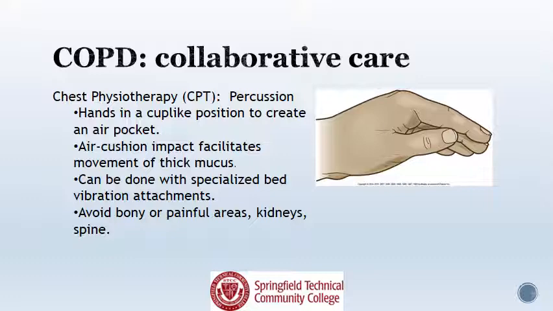Oh, this is a beautiful picture of what your hand looks like when you're doing chest physiotherapy. So you make your hands in a cup-like position to create an air pocket, and you are going to go along the patient's back. And you're going to help shake that mucus up. It will facilitate movement of thick mucus. It can be done with a bed. Sometimes you can put a little motor on the bed and it will shake. It's really loud. And sometimes the patients like it and sometimes they don't.